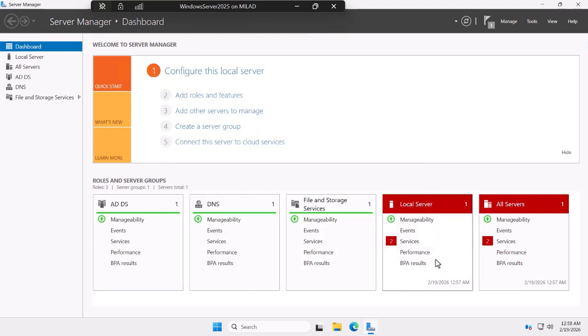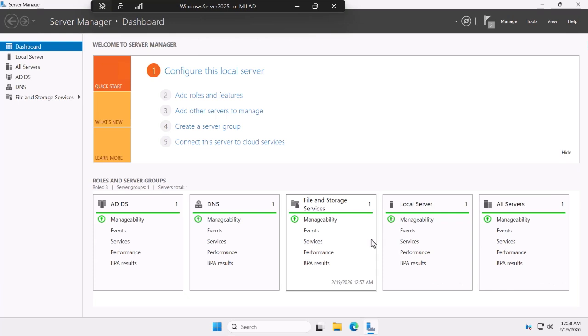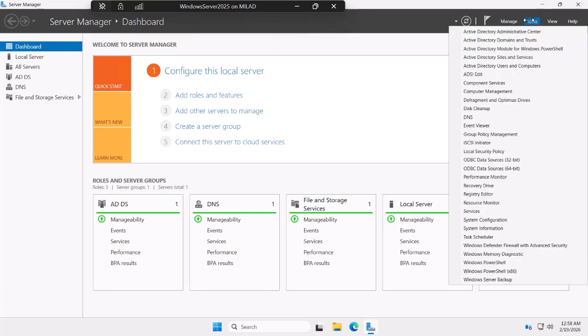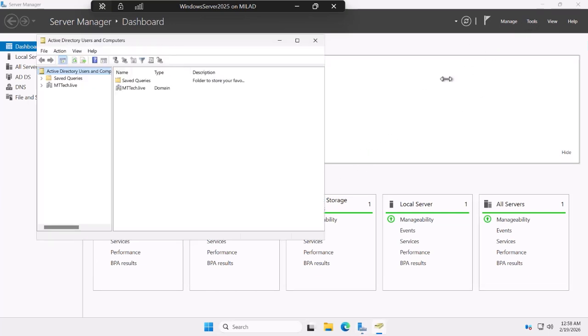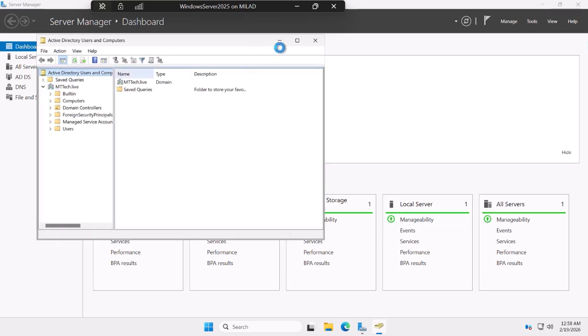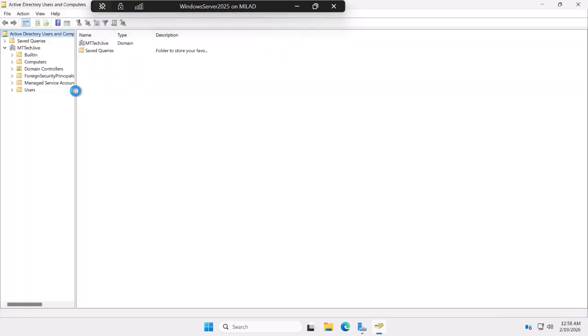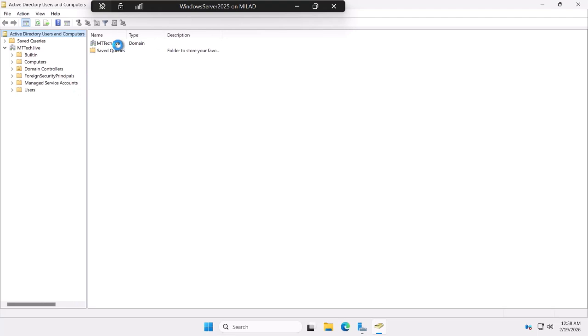And in order to verify that the Active Directory and DNS services are installed perfectly, we have to open the tools, Active Directory Users and Computers, and here we see that we have empty-tech.live, the domain named as domain. It's installed.